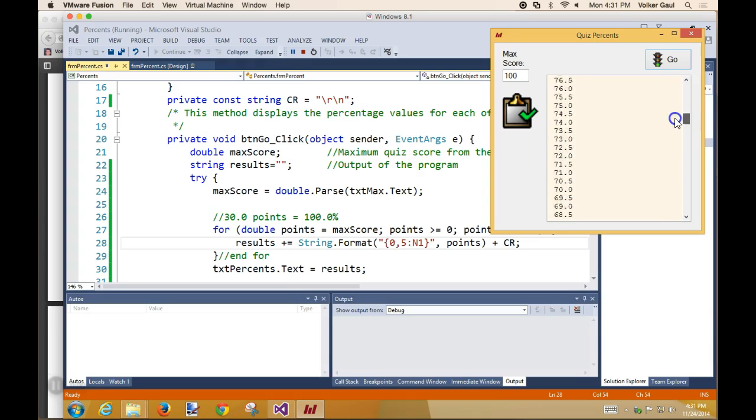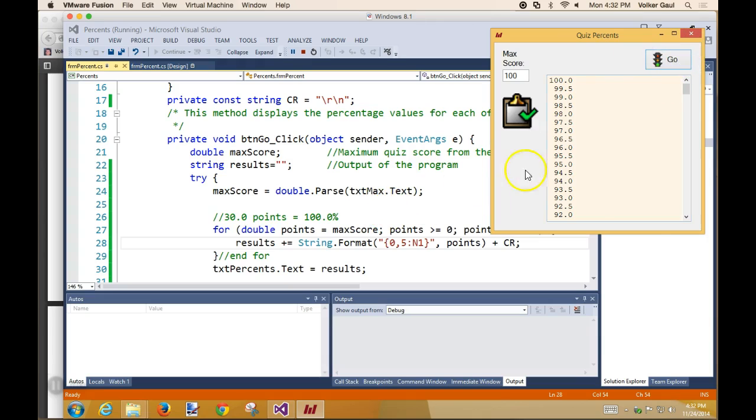Notice how my decimal places are not moving now. Everything's got 1 decimal place. Yes, sir? Is it possible to make the numbers show up on the right side? I mean, all the numbers, the column on the right-hand side over here? Yeah. You'd have to figure out how wide this is and add X to make it that wide. But I've got more stuff that's going here because remember my output's supposed to look like 100 points equals 100%. So by the time we're done, we'll be out here someplace anyways.